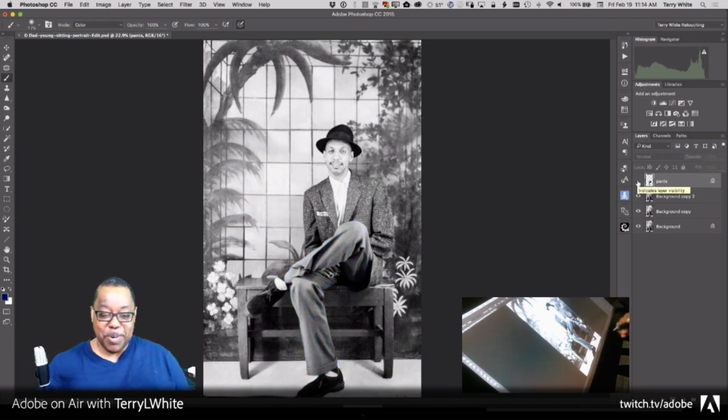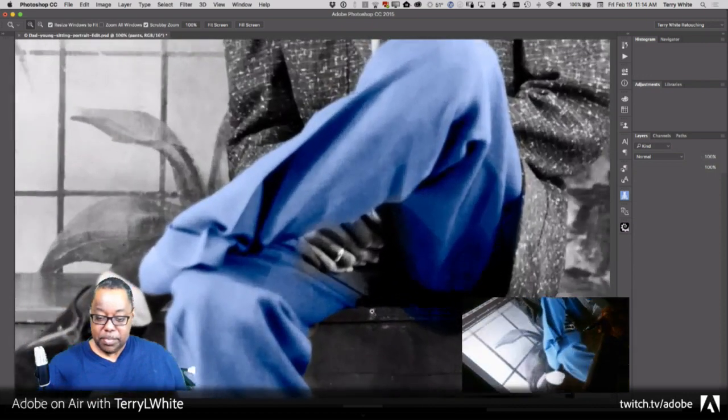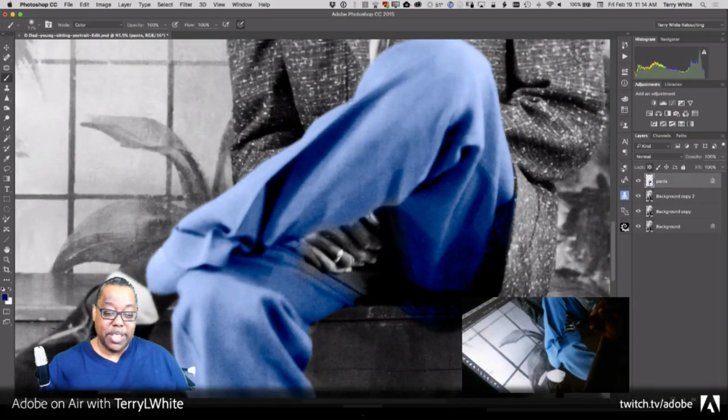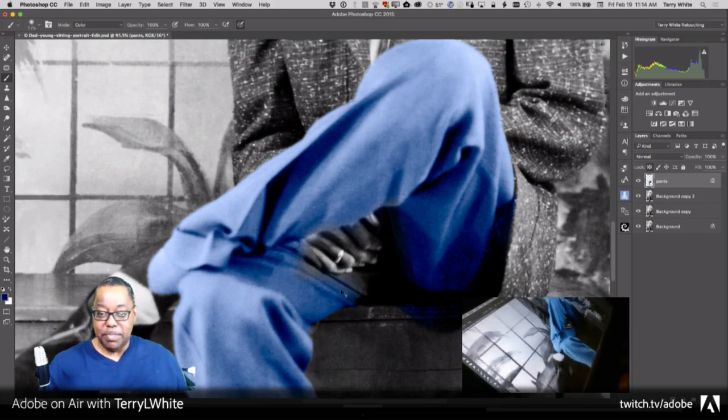We're going to go back to what we were doing, but that's how you can easily add color to a photo. So just remember, put your paintbrush or your fill in color mode. It's easier if the stuff that you want to colorize is on its own layer, because that way you don't have to worry about coloring other things that you don't want. And down here where his hand is, I would either have deselected that so it's not part of the pants selection, or now I'd have to paint around it. So it'd be easier if I just didn't make it part of the selection.